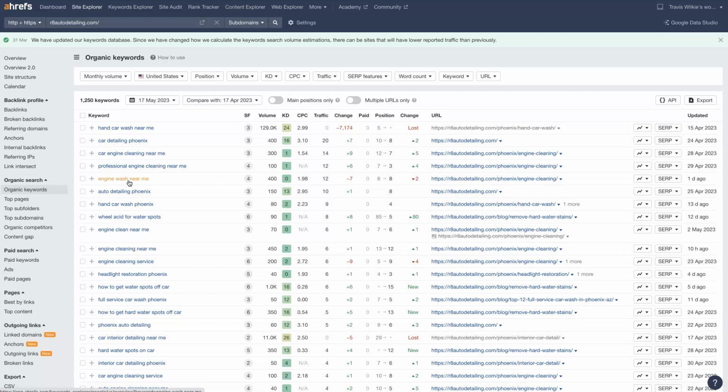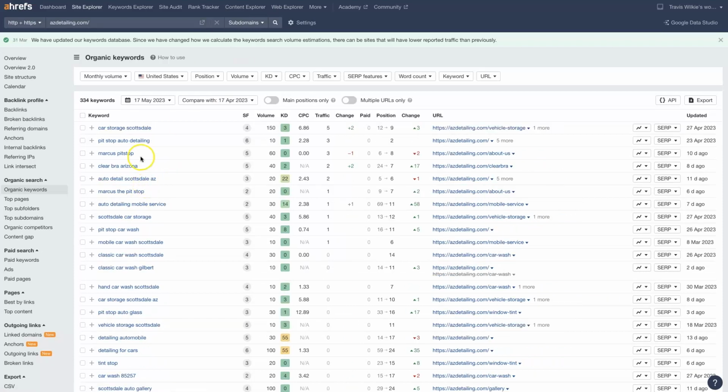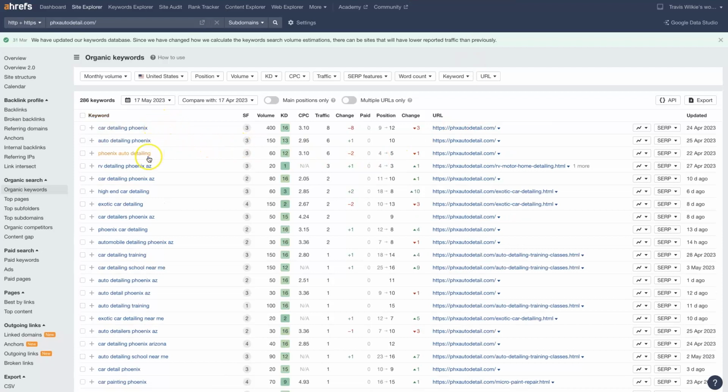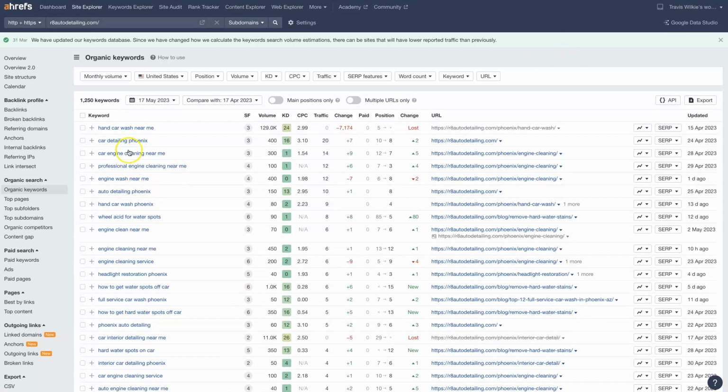So you can see just how quickly using Ahrefs, by seeding with a few websites from our competitors, we can start to dig in and see, all right, what are the keywords that are available? Which businesses are ranking for what keywords? And also, what are they kind of targeting? So we saw that the first competitor was more so going after car storage, which is weird for an auto detailer in my opinion. And then this one is going after just RV detailing, exotic car detailing, high-end stuff. And then this one seems to just be doing basic detailing, but then they have their blog going where they're ranking for a whole bunch of stuff there, right?